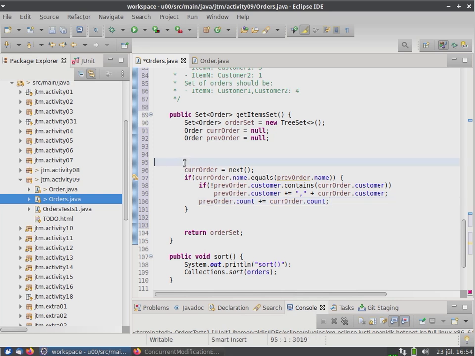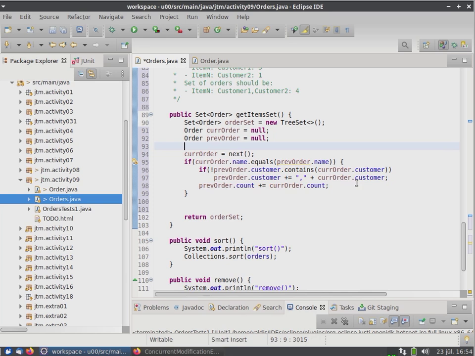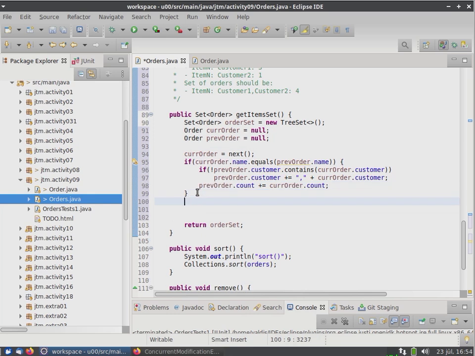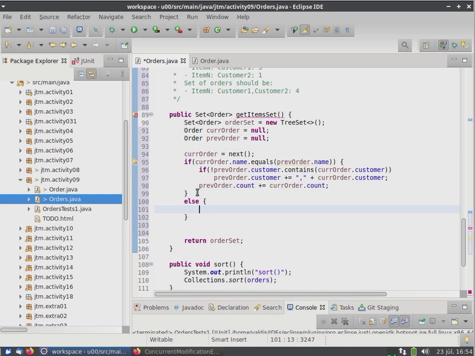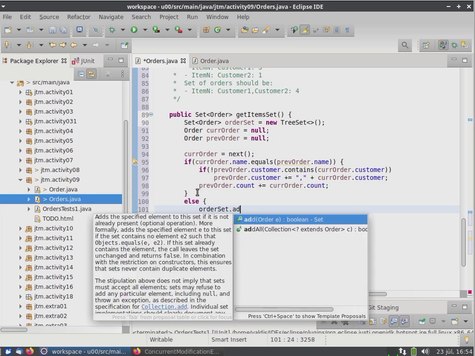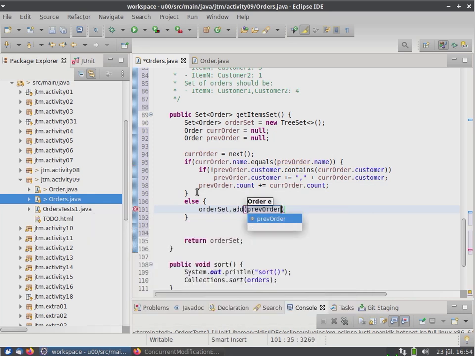So that would be adding customers if they are needed, counting sums if it is the same, but then there's else, not the same. Then we have finished with previous order, and then we say order set, add previous order.